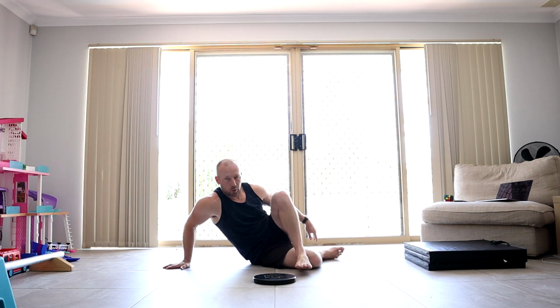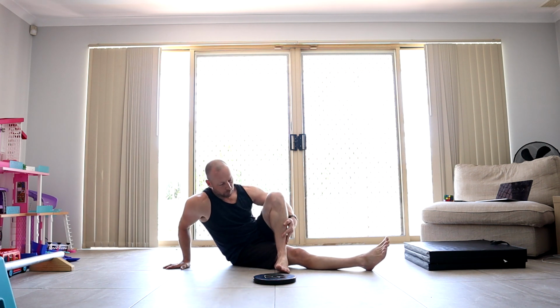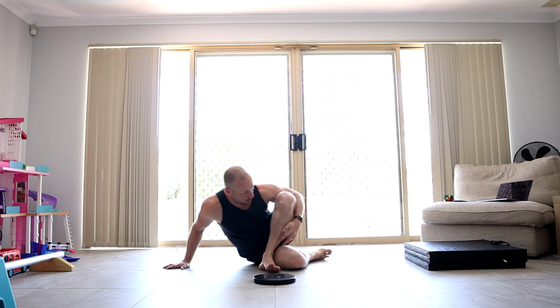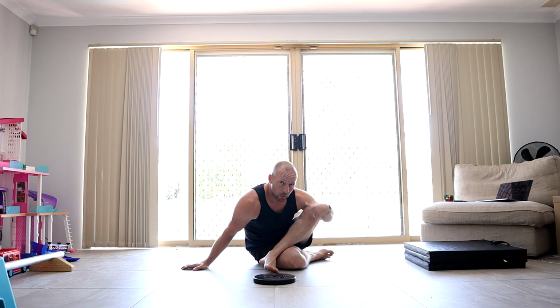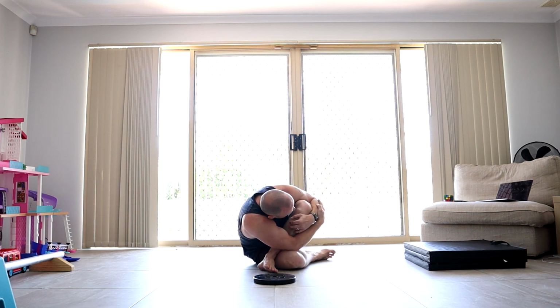Okay, then we're going to go into a pigeon variation, so whichever one you prefer. So I got this one from the Bodyweight Warrior, so doing that twisted one. So I'm going to start in a piked position. I'm going to take one foot over the top, pull it up as high as I can towards the hip, close that bottom leg. I'm going to take my left shoulder to my left knee, my right shoulder to my right ankle, and pull the leg in towards me.